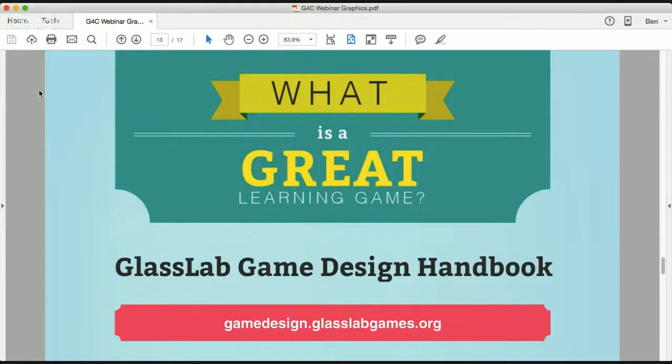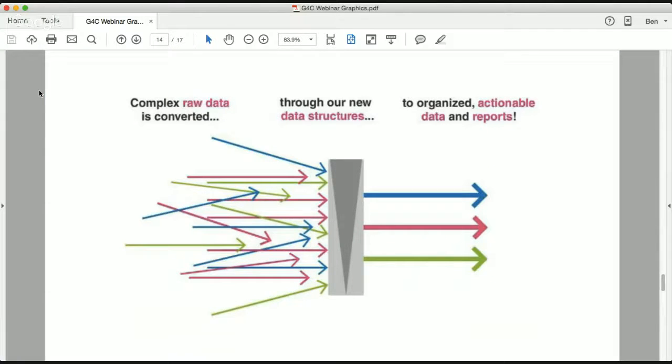So all of these learnings in terms of how we've progressed our own understanding of game development and how it's extended to how we can visualize the learning is shown in the GlassLab Game Design Handbook, which Erin Hoffman-John has written along with other members of our game team. And a lot of our learnings in terms of figuring out ways to not only design the games, but get them into the market through GlassLab Games and through other means as well. And I highly recommend checking it out.